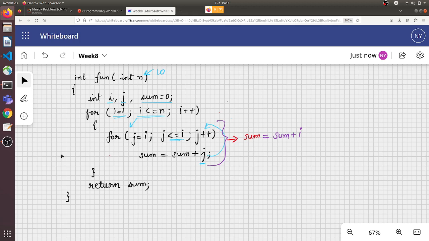Because the inside for loop is running only once, and it is just adding the value of I, which we have written here as j, to sum. So I can simply write it as sum is equal to sum plus I.